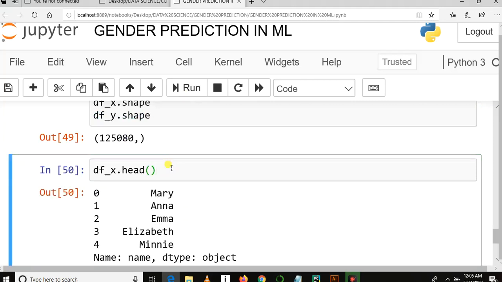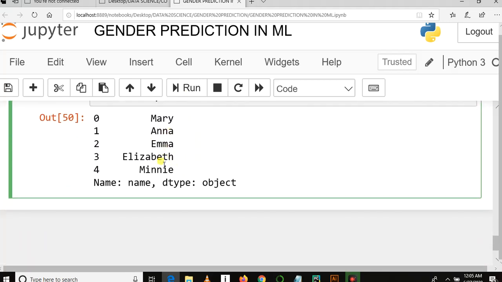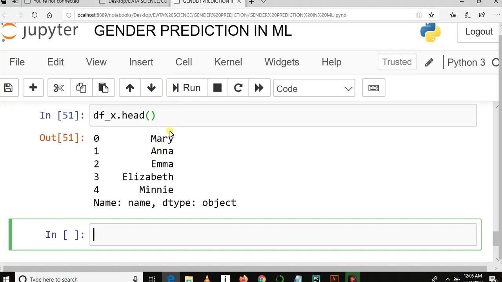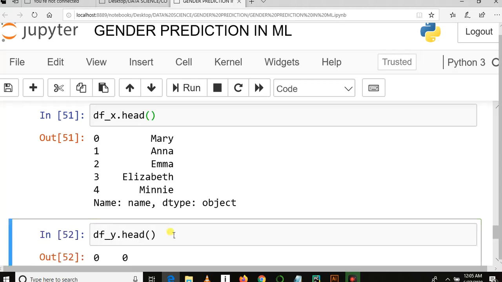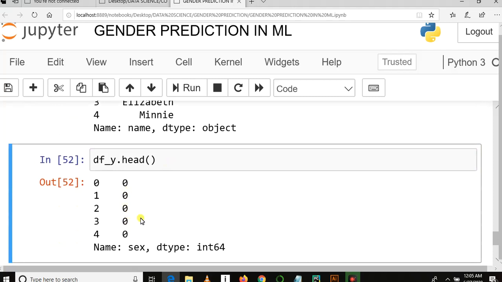Let's view our first five: Mary, Anna, Emma, Elizabeth. Yes. And let's see the first five rows of the sex column. Let me run this cell. So here 0, 0, 0, 0, 0.